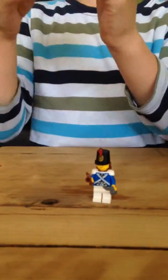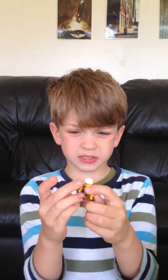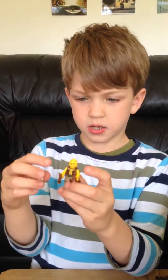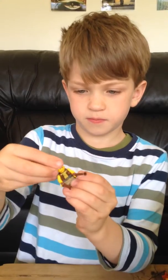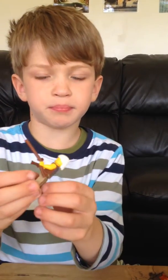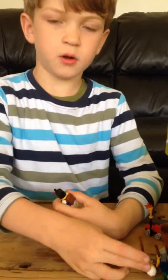So our first minifig is the pirate. He has a rifle right here. Boom, boom. And also he has a little teen gun right there. It's pretty cool. And he doesn't have a double face. His detailing on the front's pretty cool. His hat, it's two. And also he doesn't have that much back printing. His legs right here don't have back printing. So let's put him to the side where the set is.